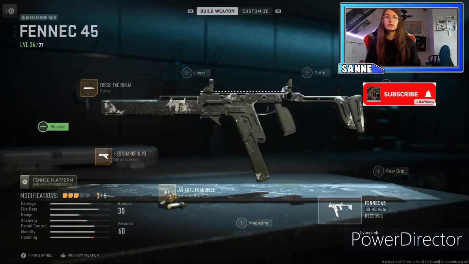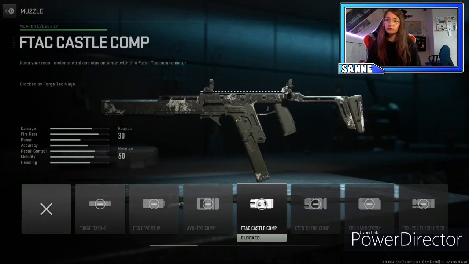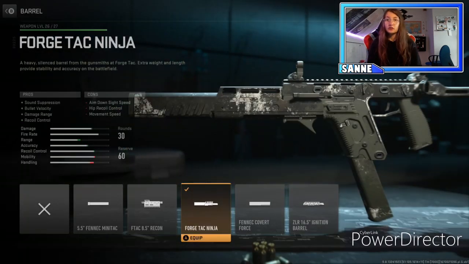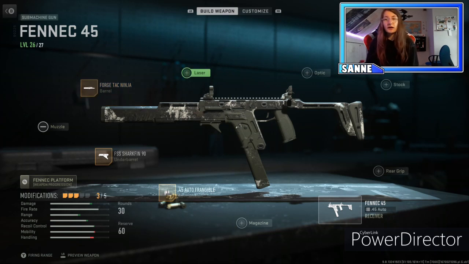I'll let you see the build now. Okay, I see now first. This is the build, you can see it. Muzzle. You can do nothing here. Because I have the barrel, the 4-tech ninja. Drop this, because this is the best one with the most pros. That's really why I take this laser.